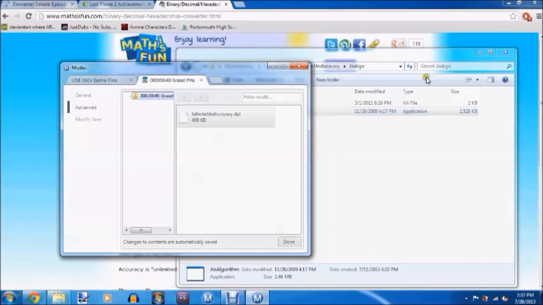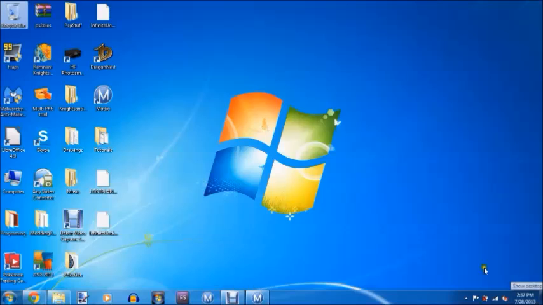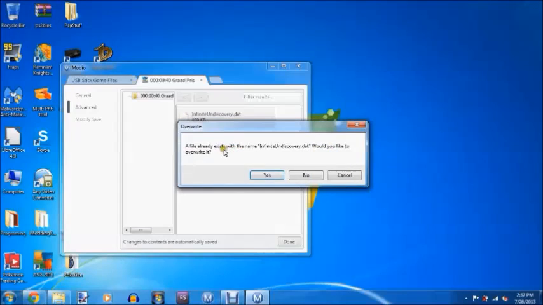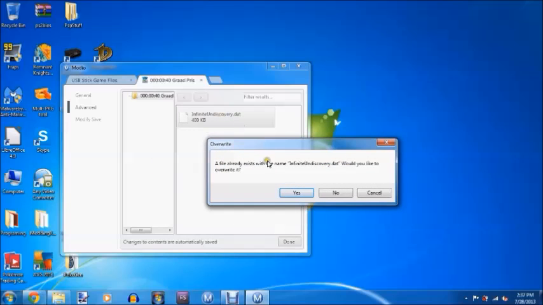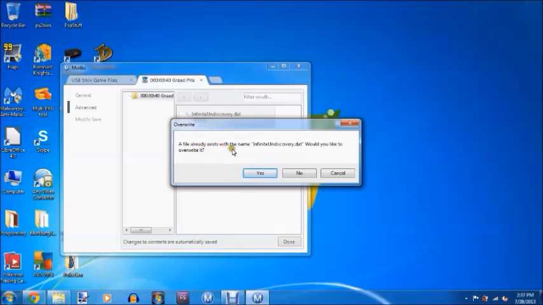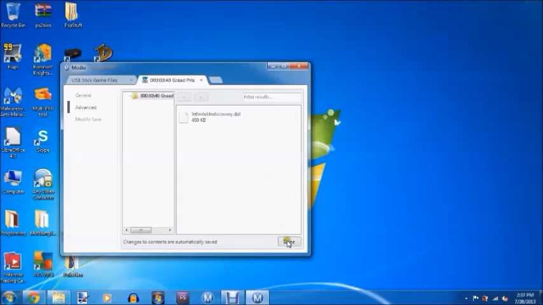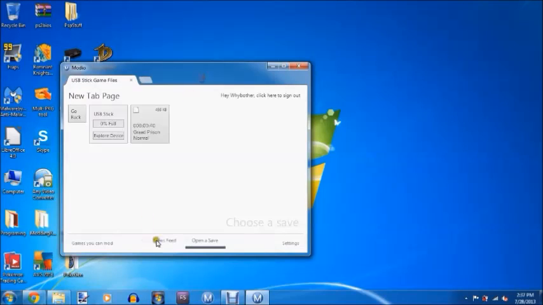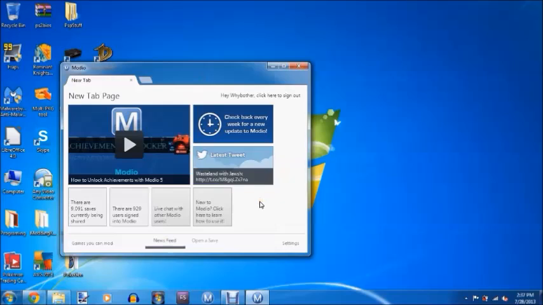Now we're going to bring Modio back up. And we're going to basically drag the thing until it goes into this thing right here, which is the dat file, and the file with blah blah blah. Just hit yes. And then done. Save changes. It is saved. And now you're going to want to take out your USB stick. I'll just go back here so that way audio doesn't get messed up. And then what you're going to want to do is put it onto your Xbox and see if it worked. And I'm going to stop this.